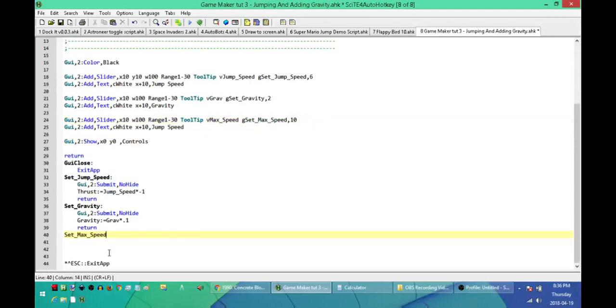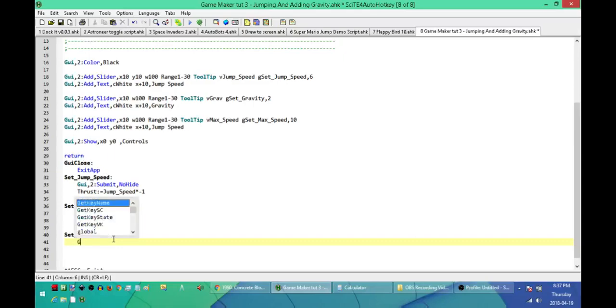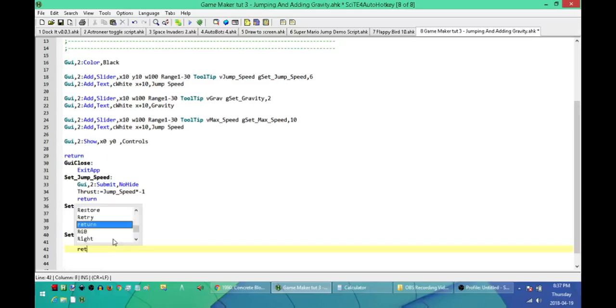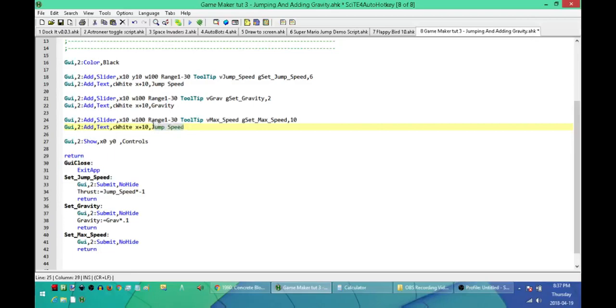And this time, all we need to do inside of this label, when we move that slider, is just do our GUI submit. GUI2 colon submit, comma, no hide. Return. Okay, and I'll change the text to represent max speed, max fall speed.